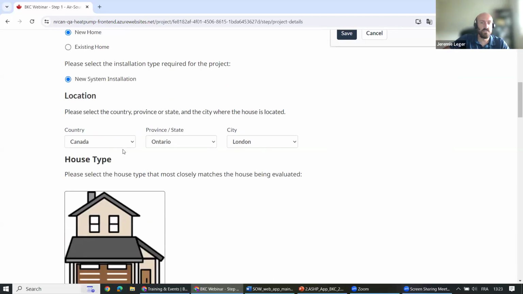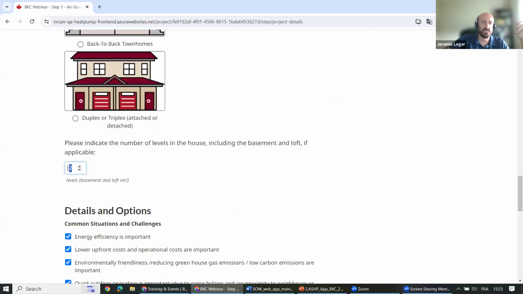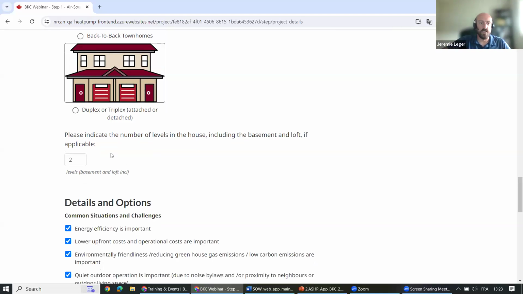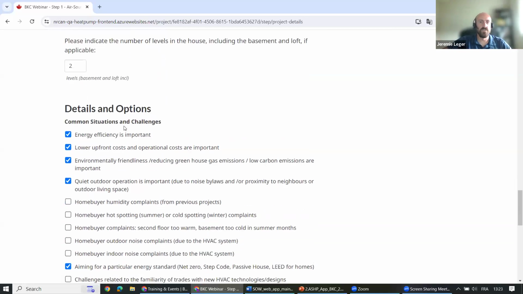As Jason mentioned, this is a house that's located in London, Ontario, a bungalow, which means that it has 2 levels, so a basement and a main floor. As part of the first step, we'd like to start with understanding the issues, looking at what's motivating this new build, and what the goals are for this mechanical system. So Jason, you had a conversation with the builder. What were those challenges and goals that the builder was dealing with?